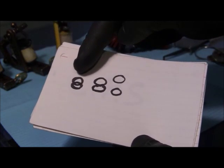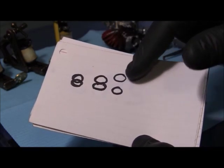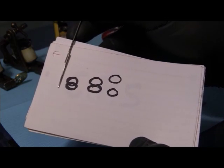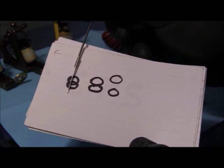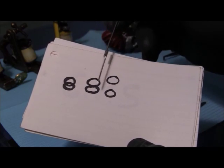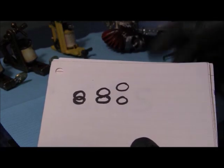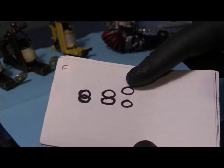On a liner, you should see this. On a shader, you should see one on top of the other one. On a color packer, you should see a little bit of a gap there. With a liner, the stroke is not as far, so the point gap is closer and you see very little movement. With the shader, you have a little longer movement, so it looks like you have an armature bar on top of the other armature bar. With a color packer, you have a lot of movement, so they separate from each other. So just looking at the armature bar ghost while the machine is running will tell me what kind of throw I have on that machine.